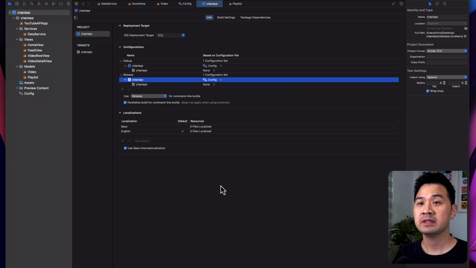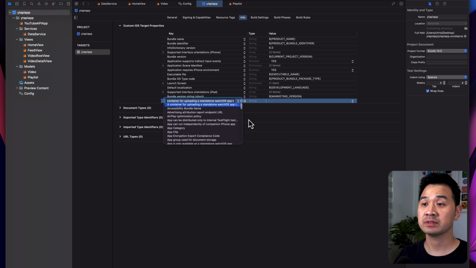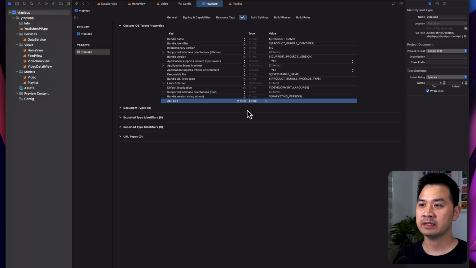Okay, now the third and final step before we can test this is to go under targets here. We're going to go into info. This is our plist, and we are going to create a key that we can use to reference that value in the config file. So at the bottom, hit plus, and then you're going to type in all capitals API underscore capital KEY, press enter, and the type is going to be string. I don't know why it was a lowercase p, because I think there was some autocorrect funkiness. Let's correct that and change that to a capital P. And then as for the value, this is going to be a dynamic variable or reference, and it's going to refer to the API key in the config file.